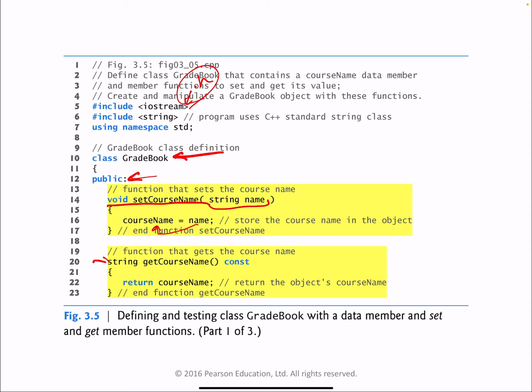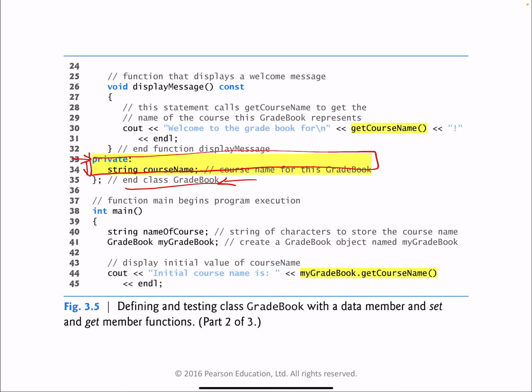And then we have another function over here called getCourseName. What it does is it simply returns the current value of the data member, string courseName. And then we have a third function over here named displayMessage, and all that does is call cout, the output stream, and print out "Welcome to the gradebook for" new line, and then it calls getCourseName, which returns the courseName data member.